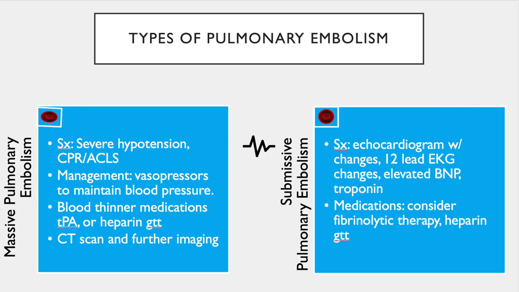Imaging would consist of a CT scan (STAT), a chest X-ray to rule out other respiratory conditions, and a Doppler ultrasound to rule out DVT. Types of pulmonary embolism include a massive PE, which is your worst-case scenario — mortality is as high as 65%. Symptoms are consistent with severe hypotension requiring vasopressors such as dopamine or Levophed to support blood pressure, and drips such as dobutamine or milrinone to increase myocardial contractility.